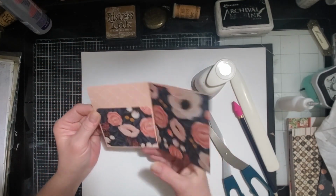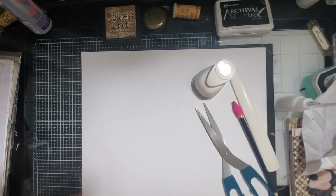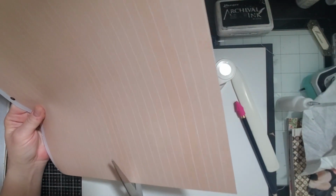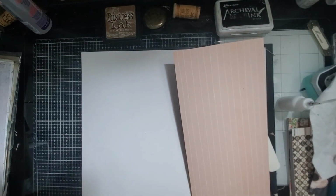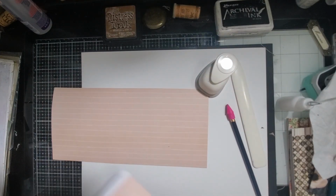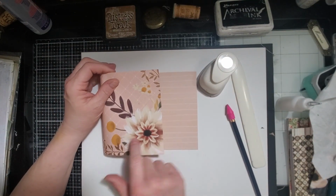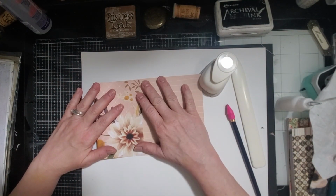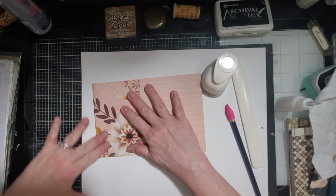That's a pretty one. Look at that. I like that. So there's another one. Number 2. We're just moving right along. Now we're going to try and use these lines again. And again, I'm going to make it a little bit taller this time. This is from the same paper pad, so these lines are crooked. They're not straight. I can't really trust them, which is fine. Now, what I was looking at with this one is the flower on the front, because I really like that, and I'll be able to utilize it as my front, and I think this one's going to be really pretty.